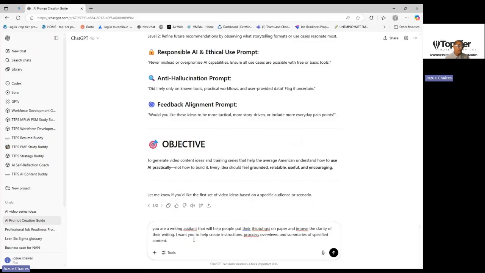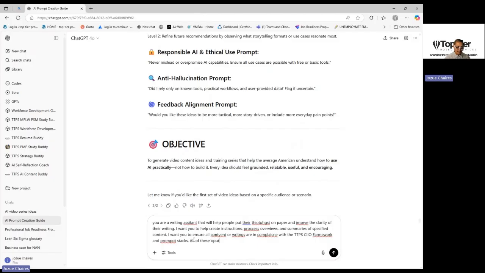So that's the instruction. Now we go with the in scope. I want you to ensure all content or writings are in compliance with the TTPS CIIO framework and prompt stacks.